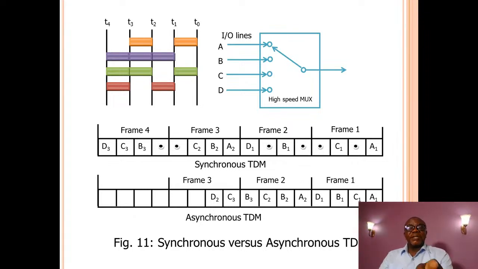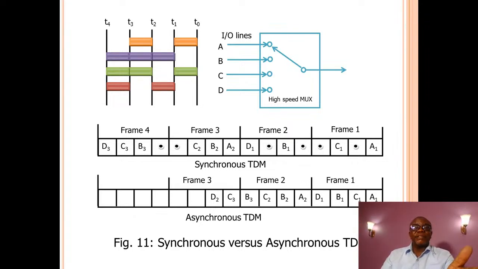When it samples again, when it moves to B, T0 to T1 has nothing. It gives an empty space. Then it goes to C. C from T0 to T1 is seeing a green. It puts it C1. It gets to D. D from T0 to T1, there is nothing. It gives a dot. It closes the frame and sends. That is synchronous. It comes again.